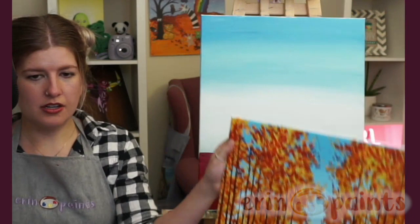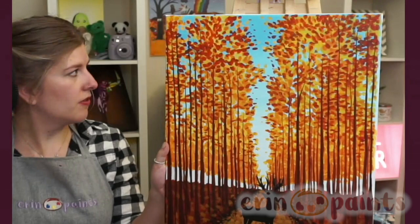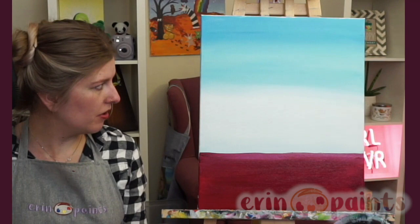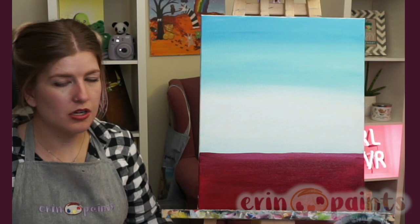This kind of looks like a popsicle right now. One of those rocket popsicles. Anyway, we're still waiting just for the blue to dry a little bit more. We'll be adding yellow first. And so we really want to make sure the blue is dry because if it's not, the yellow might mix into a green color as we add it. So we're just going to be a little bit careful with that one. We can always start a little further down here as well, but mainly we want to make sure we're going in dry spots.